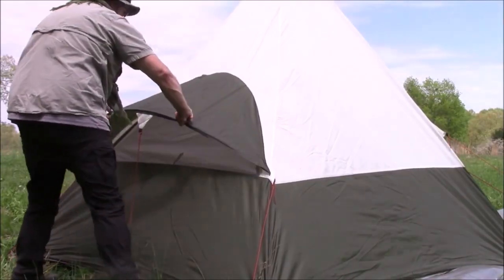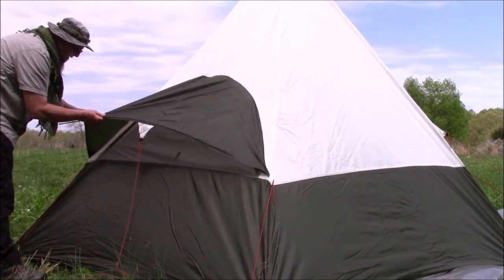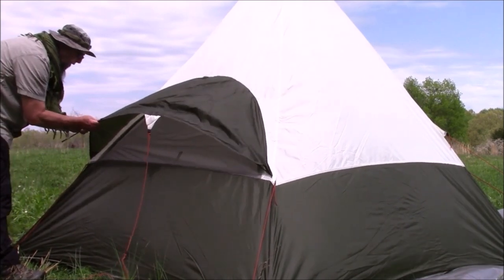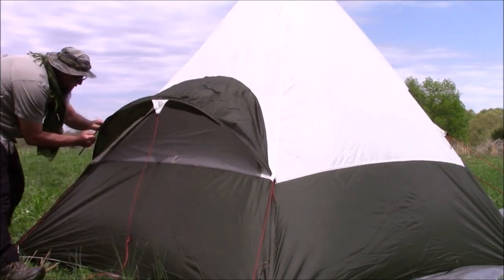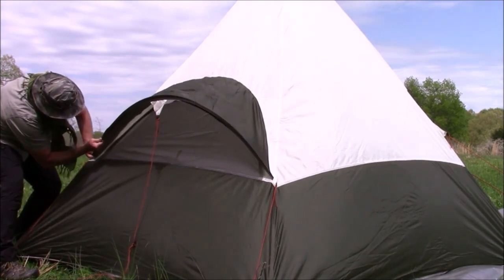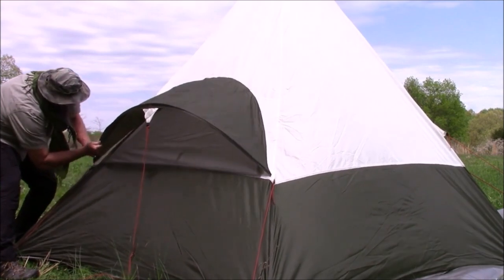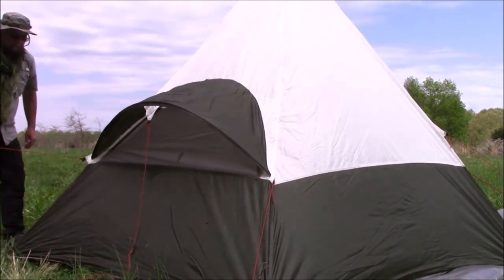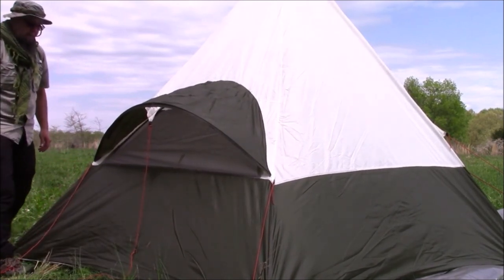Just pull it out a little bit to kind of take the pressure off. It would be a good idea not to attach your guide wires here yet. Stretch it out and slip it into the other pocket. And then you're ready to stretch out your guide wires.